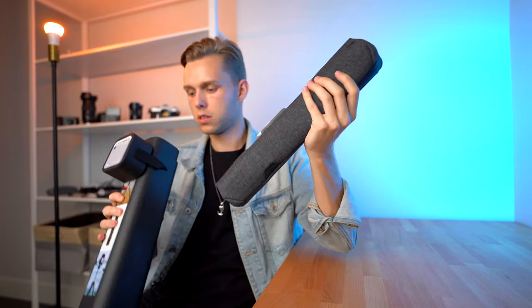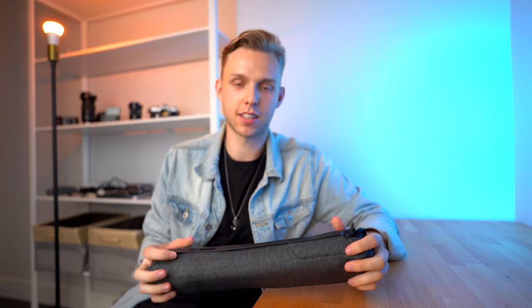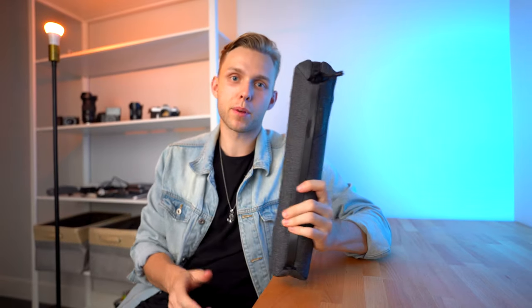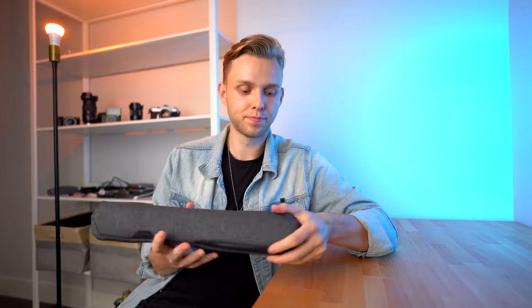Some elastic bands to open it up. The design elements that really help justify the value of this tripod starts with the packaging. This is insanely skinny. My first impression is how small the diameter is — sort of just like a water bottle. I have a Hydro Flask for comparison and it's pretty much the same width, which is pretty crazy. It's nice having a bag as well to protect it when you're traveling.